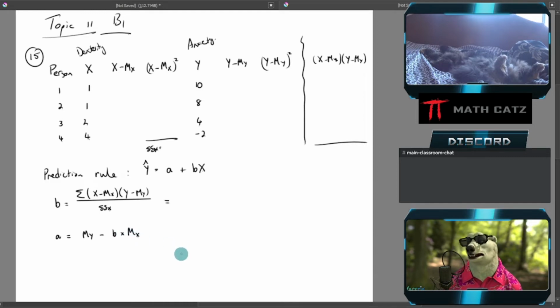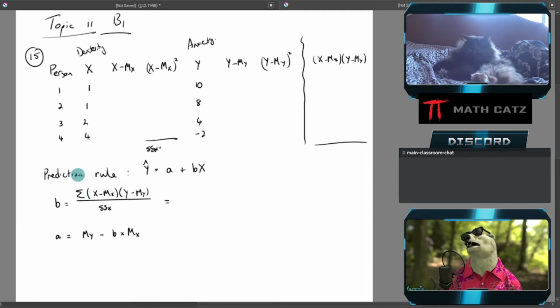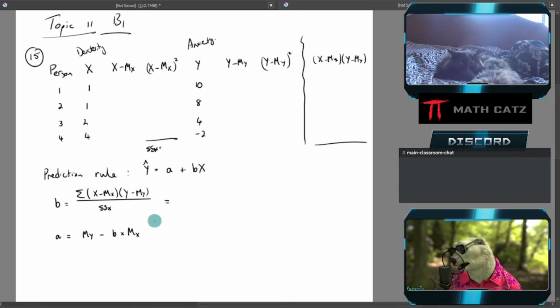Now, at this stage, in case you're wondering where on earth these things come from, the derivation of these formulas is much more complicated than using them and making progress on these practical problems and seeing how these prediction rules have relevance. Coming up with these and deriving why the formulas look like this is not really in the scope of this introductory series of videos, unfortunately. So our goal here is to just use the formulas to find the a and the b, and then we'll use this linear prediction rule.